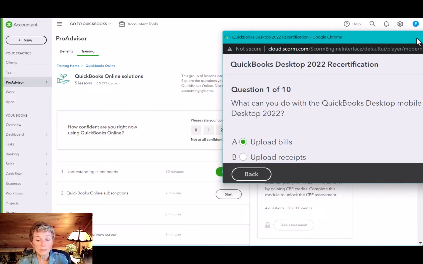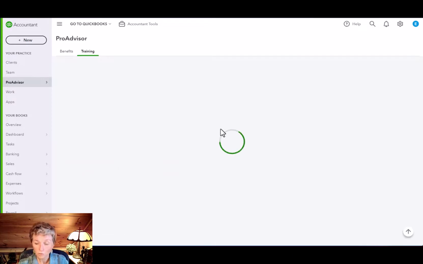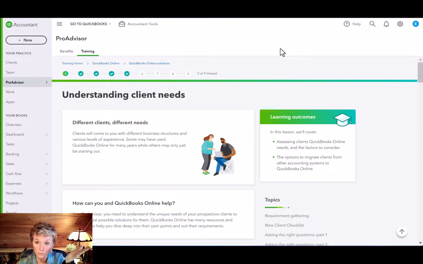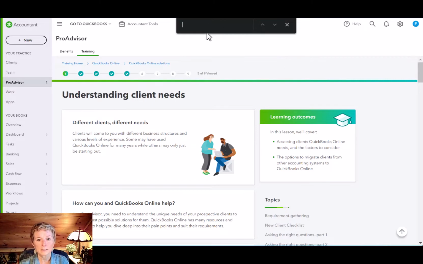And then off you go. You can just go through, look at the exam, and what's really cool about this training is it is a browser. So if there's something in there that I'm not familiar with the terminology or something like that, I can hit Control F here, and this is going to open a find on my browser, and I can type in new client checklist.